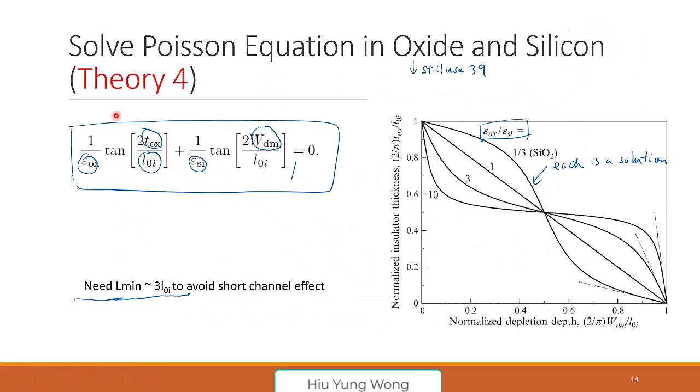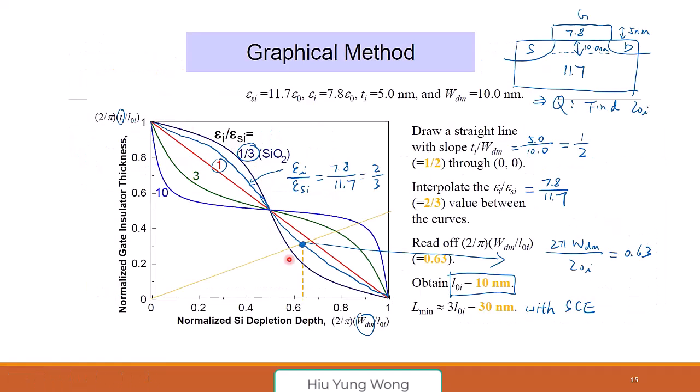We know that this equation tells us the relationship between all the process parameters and the scaling length. You can solve it, right? But they are not in explicit form. That's why we draw this curve. Each of these curves corresponds to 1 epsilon I divided by epsilon Si, right? For example, if the oxide is 10 times the permittivity of the silicon, then the solution of that equation falls along this curve. The solution can be any point. It depends on what is the actual thickness of the WDM. Is this part okay? How we have this curve?